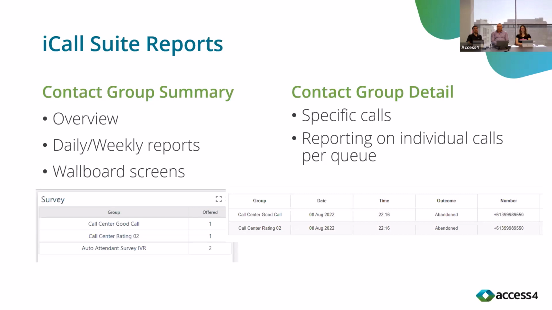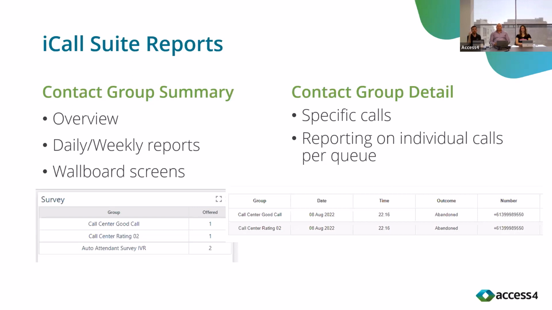The contact center group summary is a quick overview, seeing how many calls on a day or in a week, how many are getting to very satisfied versus unsatisfied, just looking at your quick overview. This is also what you're going to use for wallboards. So if your customer's got wallboards on their TVs in the office and they want to display these stats and use them as a resource for their teams, put them on wallboards, and that way we can see exactly how many calls are coming in, how many of them are getting satisfied versus unsatisfied.